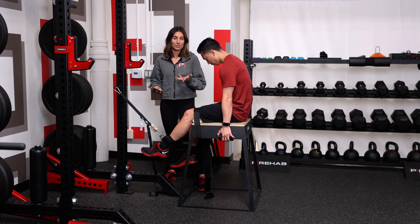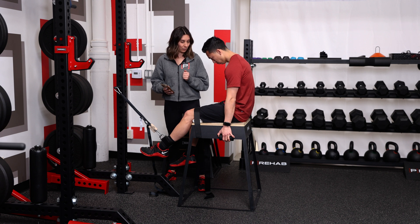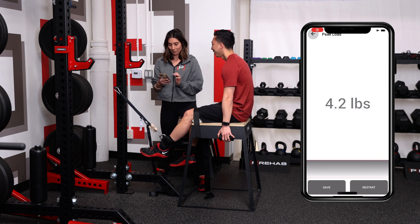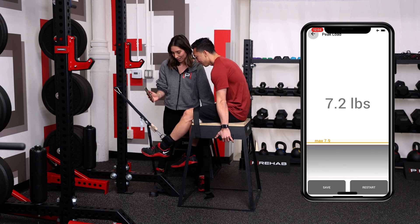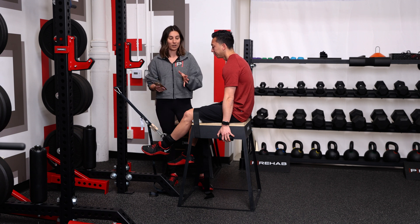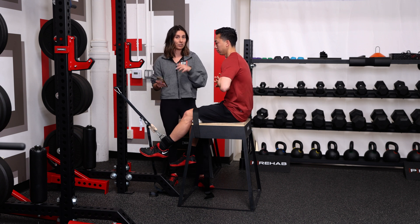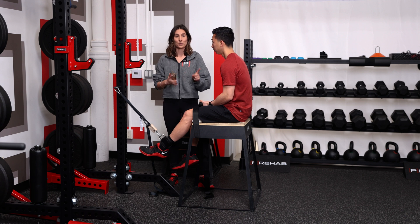When going into these tests, also think about the cues you're using — every person is a little different. Do they want to pull? Push? Drive their heel back? Play around with your cues across trials. On the count of three, two, and pull — rest. The hamstring number is not going to be as high as the quads. Hamstrings have a certain ratio we'd expect, usually about two-thirds of your quad strength, so we're not looking for a one-to-one ratio here. But more importantly than normative data, you're going to be comparing side to side. Let's move on to 90 degrees.